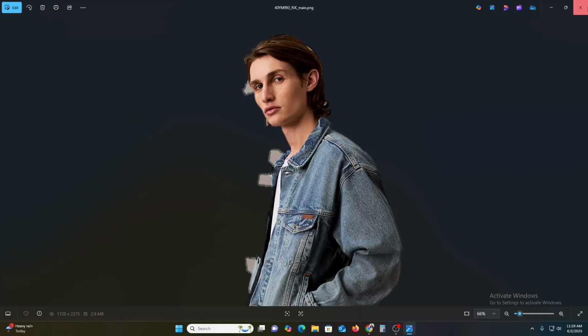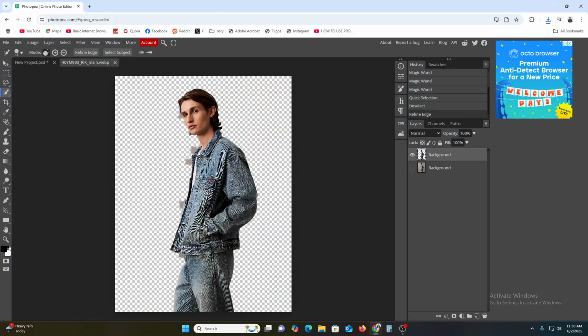So I hope this video was really helpful. Let's make a quick recap for you guys. Photopea is a free Photoshop alternative. You can start a new project or edit PSD files online, and it supports layers, text, shapes, masking and exporting also. And let me give you a bonus tip: use Ctrl plus Z to undo and Ctrl plus Shift plus S to save as, and you can bookmark photopea.com for fast access.